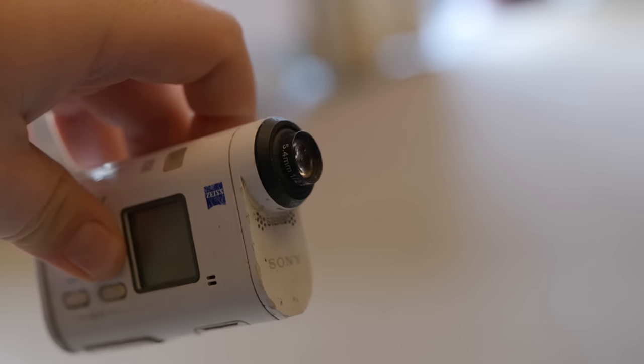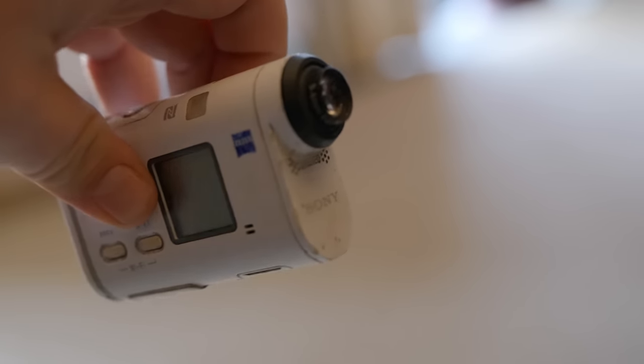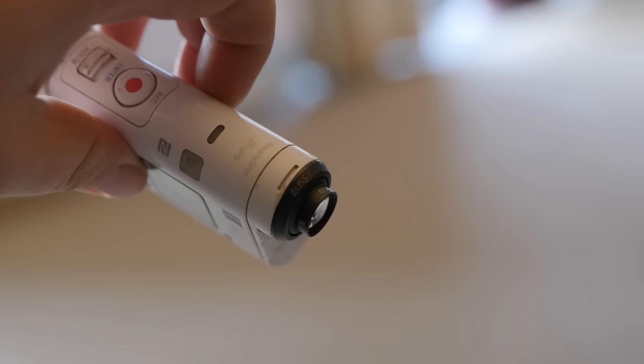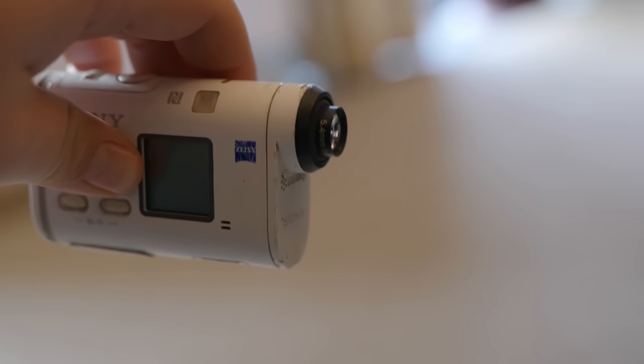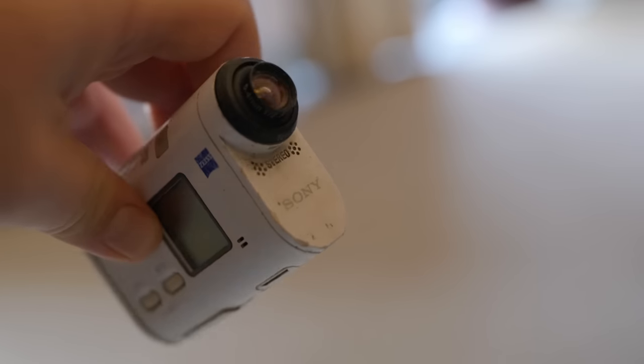This one is different. This one I've put a different lens onto. Now, I think I looked into this because one of my cameras did eventually wind up with a cracked lens from a stone that hit it or something like that. But this has the benefit of altering the field of view. One of the things that I don't like about action cameras in general is that they nearly all have these super wide lenses, and that has some benefits, but it also means getting the shots that you want isn't always easy to do. So this has a lens from a company called Rage Cams, and it means that rather than getting a field of view like that, you get a field of view like that.